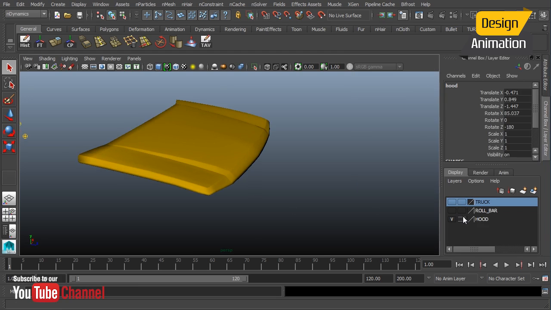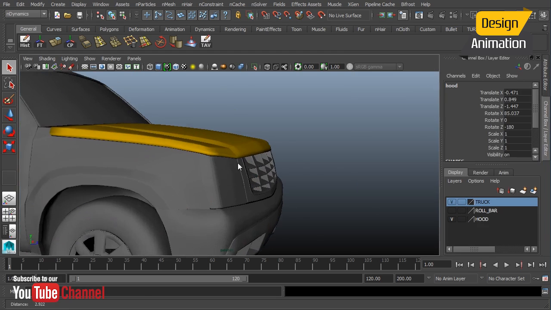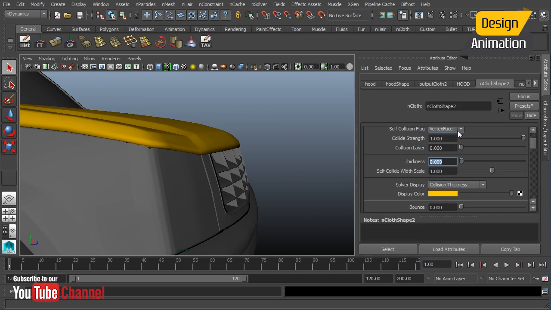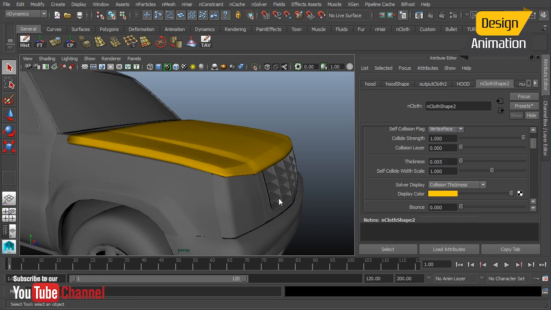But let's check that collision thickness. It's at 9 there, and let's see how that shapes up with the truck. I think that's overlapping just a bit. Well, we'll knock that down just slightly to 0.005.